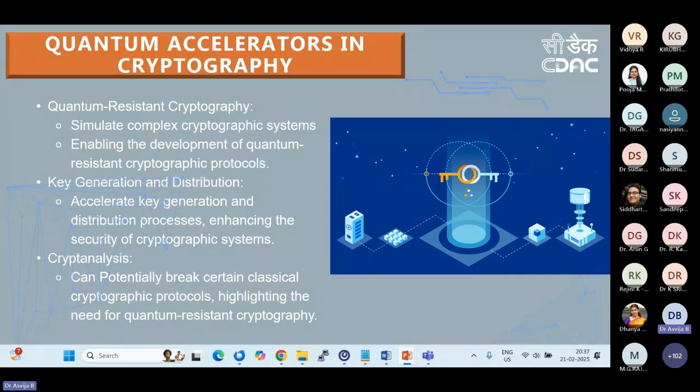QKD, or quantum key distribution, helps to distribute this symmetric key in a very secure manner between the sender and the receiver. Once this key exchange happens with QKD, the normal encryption and decryption can still continue with any of the classical symmetric cryptographic approaches that we are familiar with, be it AES or DES. But the important aspect of doing the key exchange in a secure manner can definitely be made secure by using quantum systems.